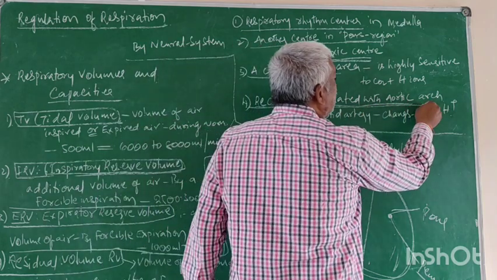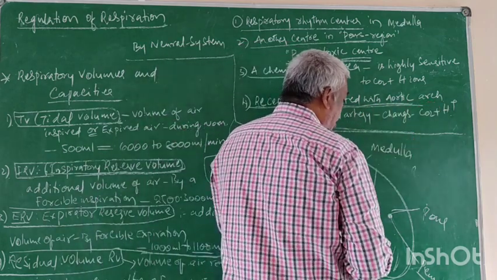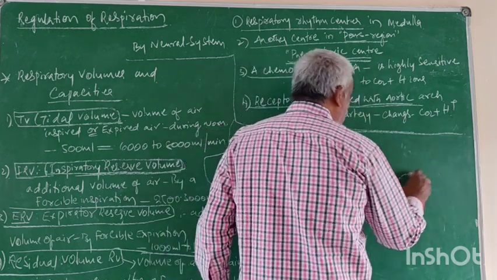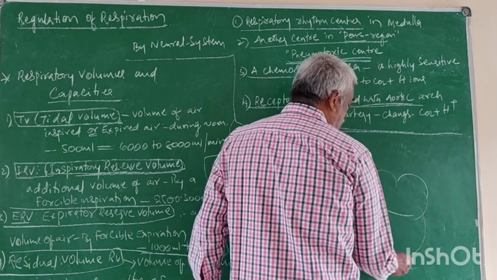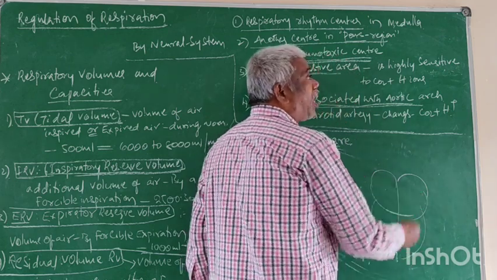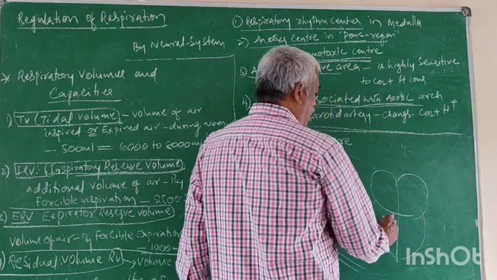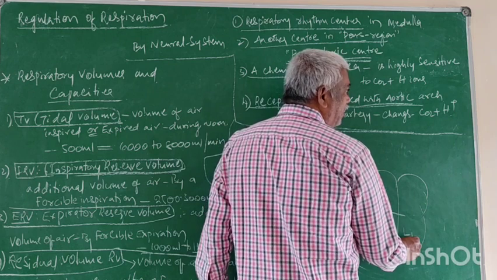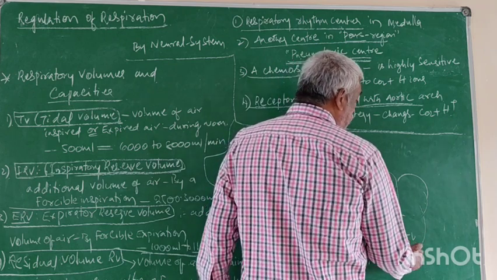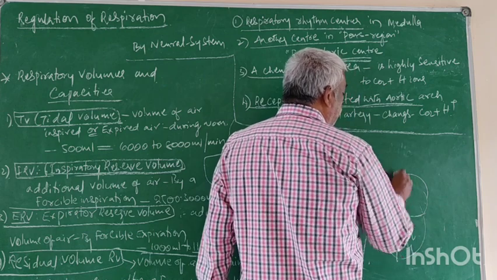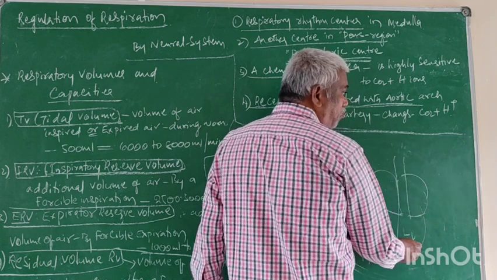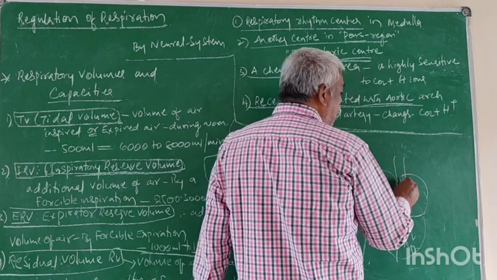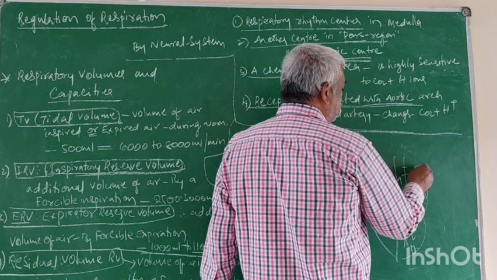Receptors associated with the aortic arch and carotid artery. You know, in lower classes, this is the heart. These two are called auricles. These are the ventricles, right ventricle and left ventricle. The left ventricle contains pure blood. This blood passes through a blood vessel called the aortic arch.